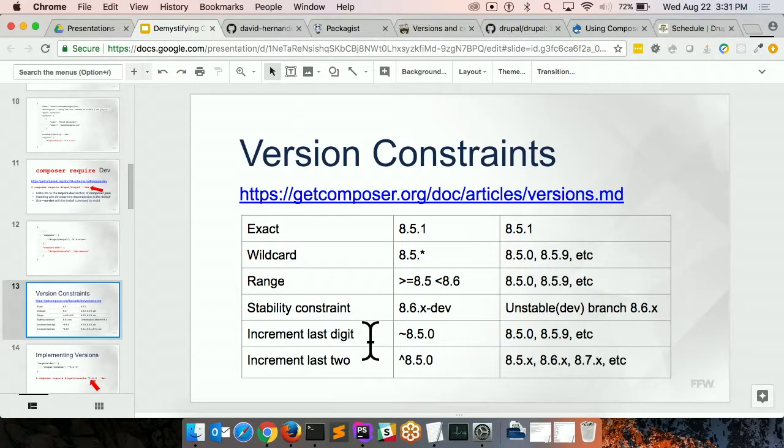Now the two that really confuse people are the tilde and the caret, right? Those are the ones that get everybody in a tizzy, most often because people vary whether they write 2 digits or 3 digits. What you need to know is with the tilde, it will increment the last digit. So 8.5.0 with the tilde in front of it will increment the last one, the 0. So it'll go get 8.5.1, 2, 3, 4, 5, 6, 9, 10, 20, 30, 40, whatever. Not the third digit, the last digit.